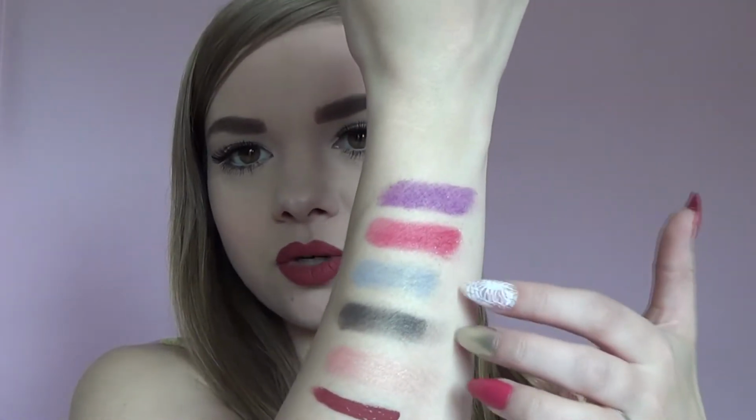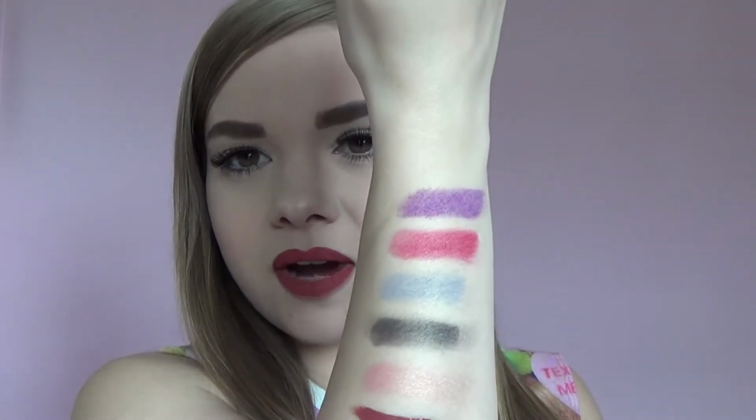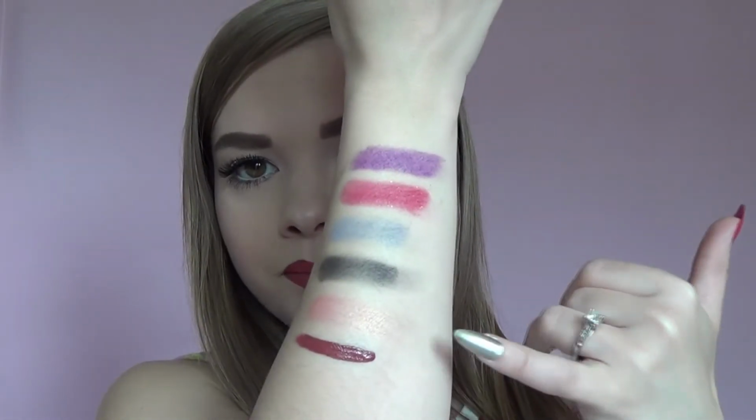I feel like the gray and black color didn't turn out as bad swatch-wise compared to the red and the purple, but I did build these up a little bit as well. If you can see that all right, so these are definitely buildable as well, just like the purple and the red. Definitely more on the chalky side, but I'm very interested to see how they apply on the eyes and see if they are more buildable on the eyes or if they look a little bit different using an eyeshadow primer.